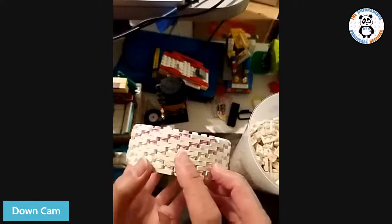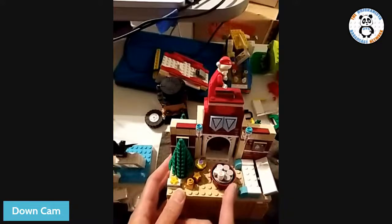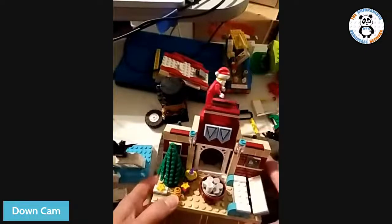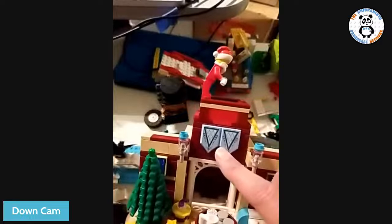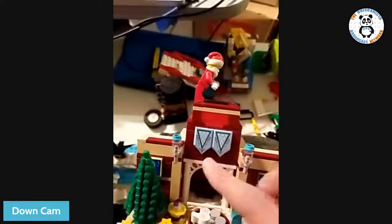Thank you. Okay, I'm going to go ahead and spotlight me again. So here's where I am so far. You can see the pink is coming up, and I've got the white on the bottom. I'm going to keep working on that, but I wanted to show everybody the lighted brick I put into the fireplace. I also wanted to get your opinion. Joel, you probably remember that I replaced the rectangular table with this round one. I put these shields that came from one of the Frozen sets. I thought that was kind of cool. I may change it out, maybe put gold ones there, but those are kind of cool.